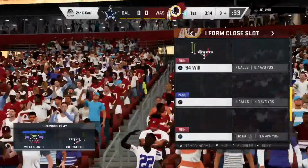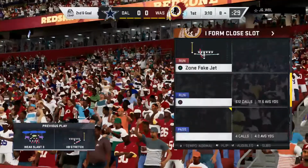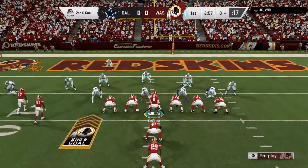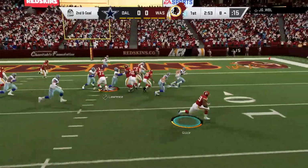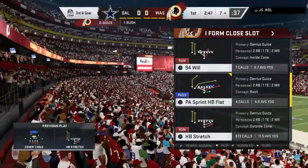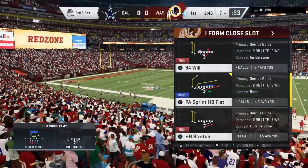2nd and goal. Defensively, pretty good start there with their backs against the wall. That's a win for the stop troops right there. And if I'm them, I get a little bolder now. They won the first battle. Keep coming after him. Put the pressure on him. Darius Geis, his first carry of the game. Trying to get out wide, but he's going to be tackled right near the line of scrimmage. Call it no gain that time, and now it's 3rd and goal.